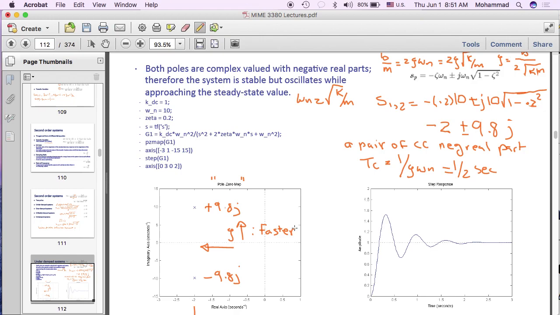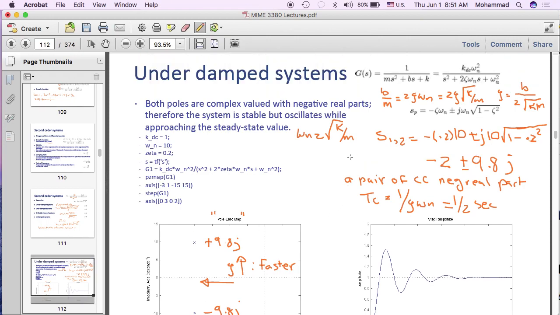And remember, the imaginary part also changed in location. See, plus minus j times omega n square root of 1 minus zeta squared. So by changing zeta, the imaginary part also changed in its location, and we'll talk about it in more detail in a future slide. So that was what kind of system? Underdamped, and zeta is between 0 and 1. So we established some trends for the transient response of an underdamped system.